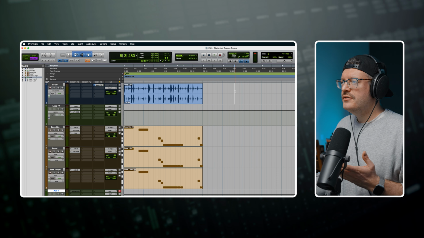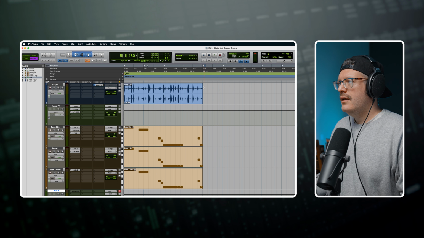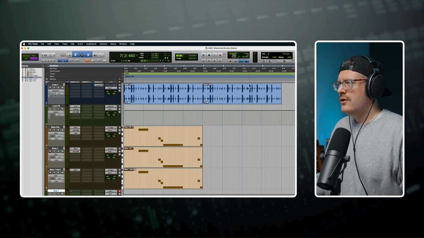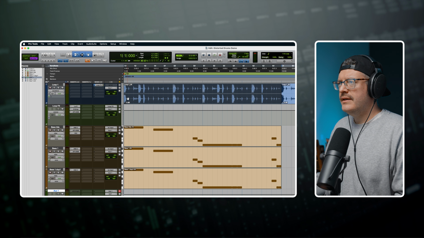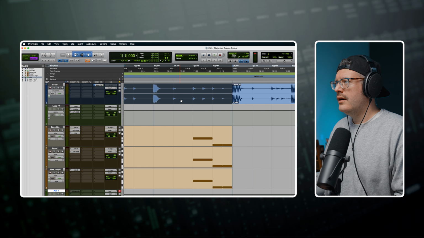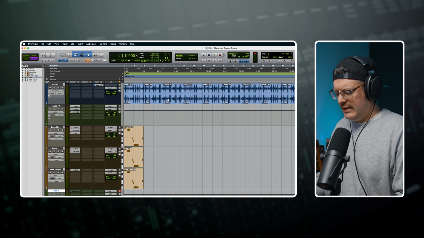and that's what we're going to change. So traditionally, I would take this loop here and either copy it and paste it a few times, or we can just use Command D to duplicate. And as long as the clip is cut exactly to the bar, then it would loop in time and we can pretty easily duplicate this out. But to make that a little bit easier, what we're going to do is turn these clips into loopable regions.